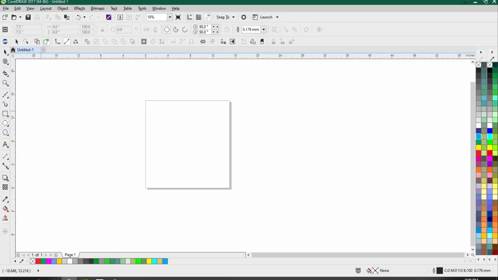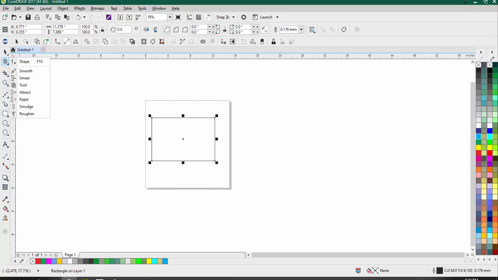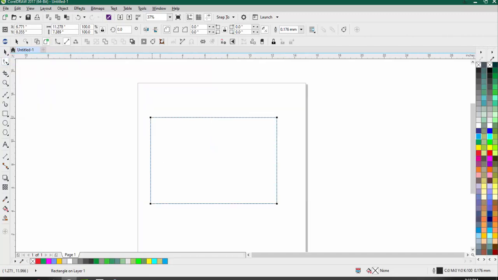Yeah, so we actually had a good question. Can you change one corner on the rectangle and not the other? So yes, you can, and I should have pointed that out before. So if you go to the shape tool, if you left click and hold any of these corners, whatever you do to one, it will do to all four, so it makes it all even. If you hold Control and you select a corner, you'll just change the effect of that corner. So if you don't care for it to be all nice and even, you can hold Control and it'll just affect one corner at a time. So great question.